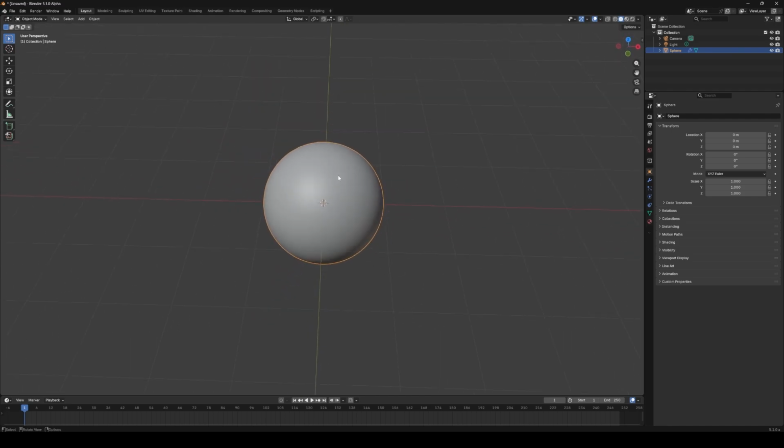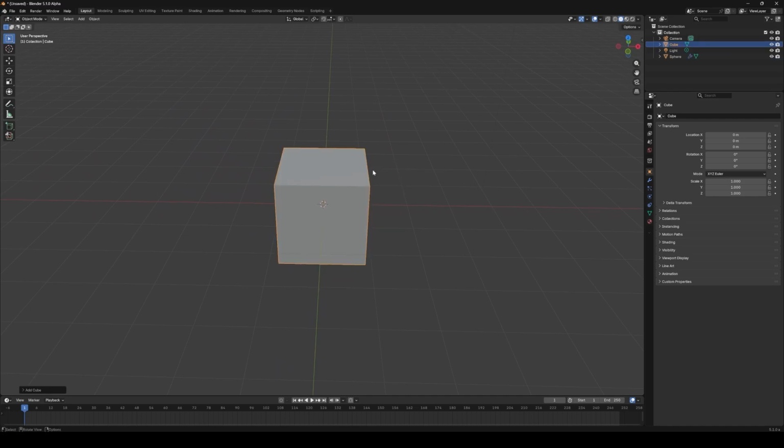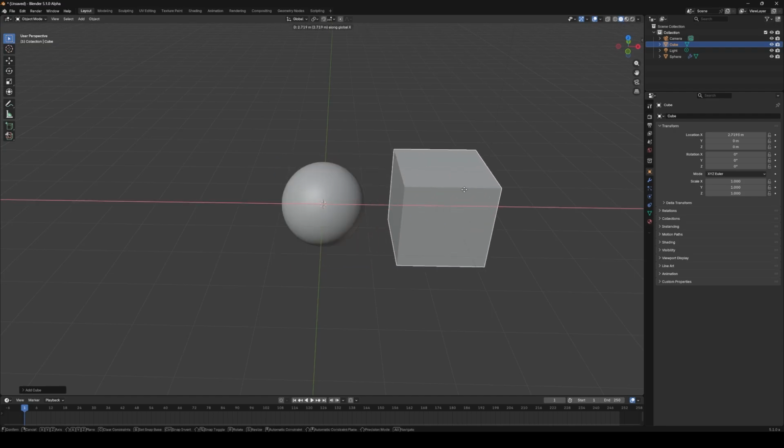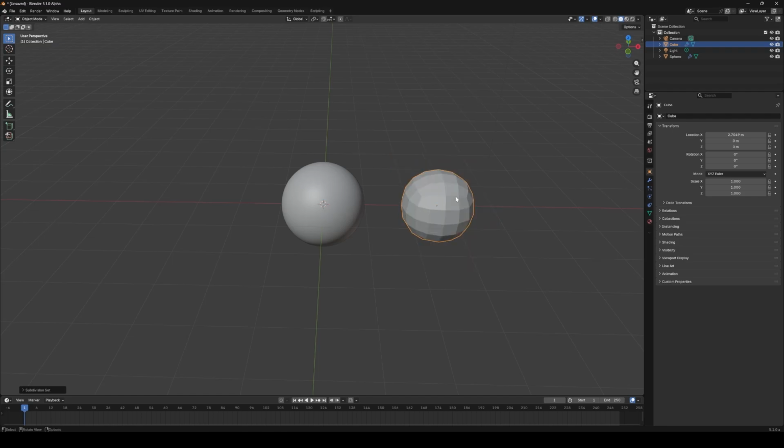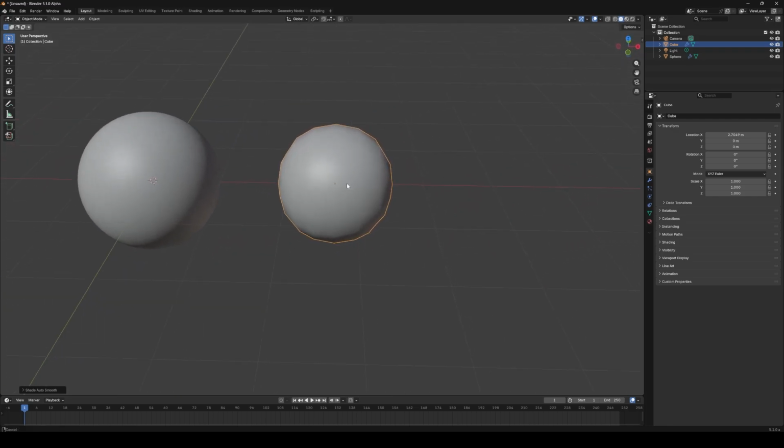So what do you do instead? Instead of using a UV sphere, we could just go to our good old cube. That's why it's there as a default always. So just take your cube, I'm just going to G X, move it out of the way, and then add a subdivision, Control 2, and then shade smooth, and then you'll see it's also now a sphere, but it's just better quality.